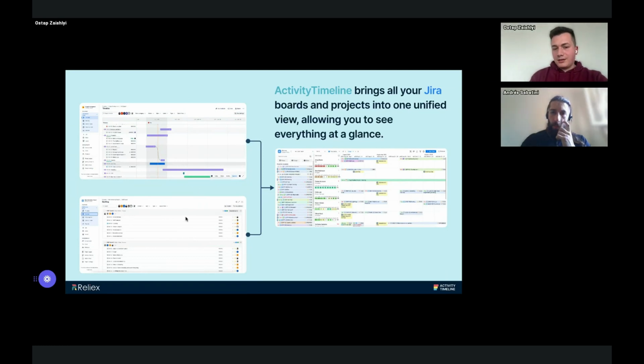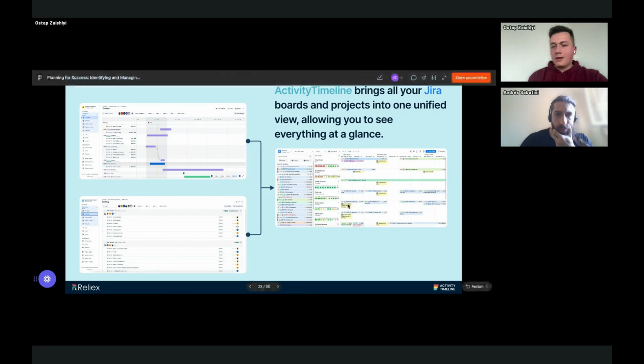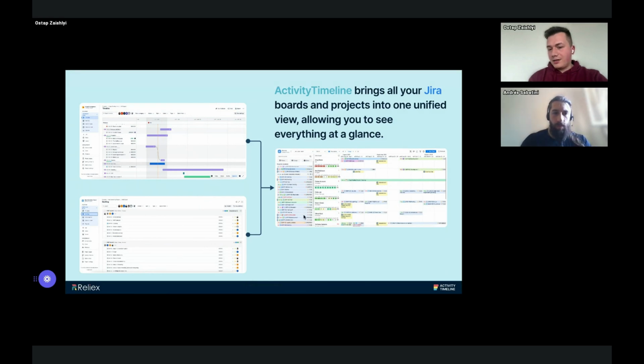Also, the other benefit is that we bring the view across projects and boards into one view. The main timeline that I was showing aggregates across all the teams and all the projects that the person is working on. So essentially, you always see the correct data, because if you are just a project manager in one project, you may be unfamiliar with what other managers are going to assign to people that you share with them. So it's important that you look into what people are actually working on, so you understand that you do not overbook them, that you do not overload them.